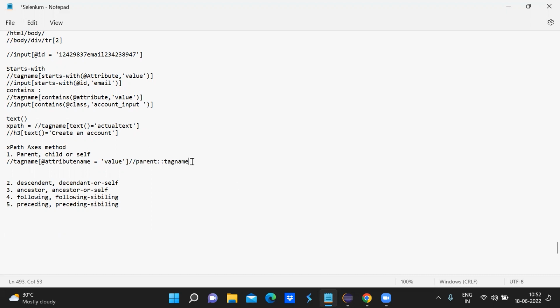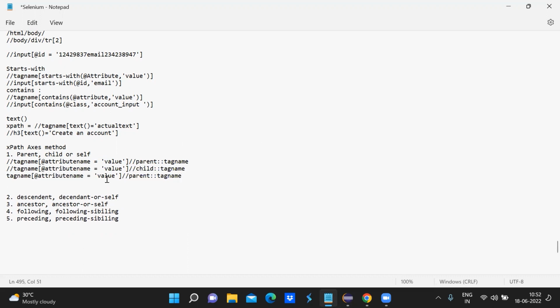If I am looking for the child of the context node, the syntax is almost the same, I just have to switch to child instead of parent. Or if I am looking for the self node, the syntax is again simple: instead of parent or child, I use self and the tag name. Double forward slash here.